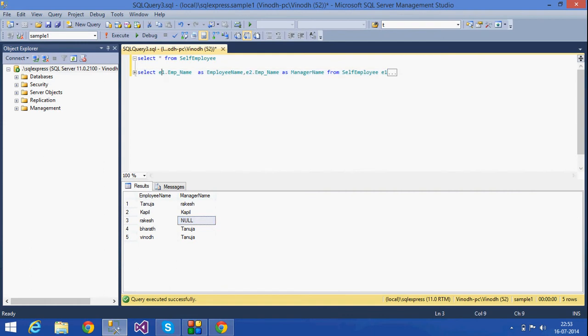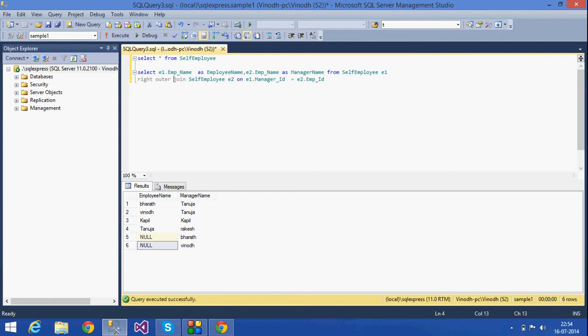Then a right outer join: here I have got these two, which actually do not have any employee names. So we got rows from both tables and null values. This is the right outer join in a self join.